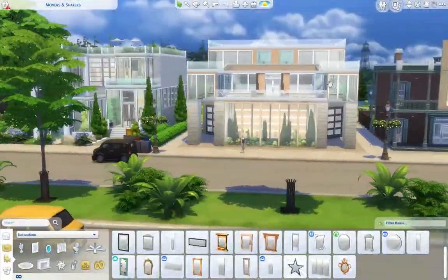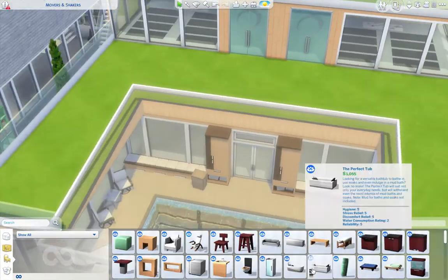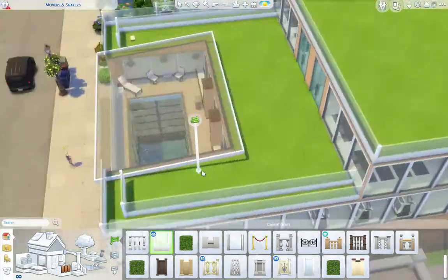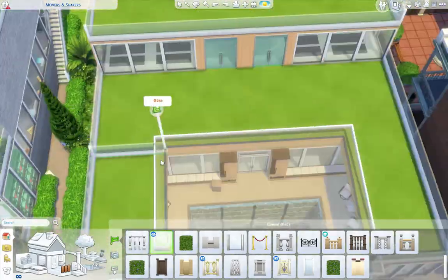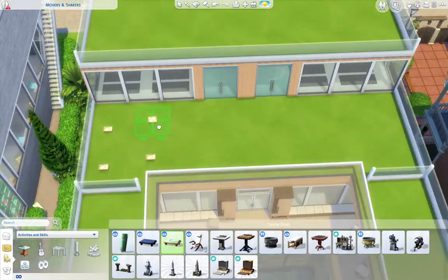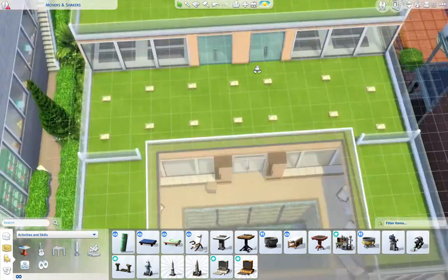Lots of mirrors in those as well to really hammer home that yoga studio vibe. And then I decided to figure out what I was going to do with the roof up here. Another fun living rooftop for the most part, but I did add all these meditation stools as well, so your Sims can come out here to meditate.